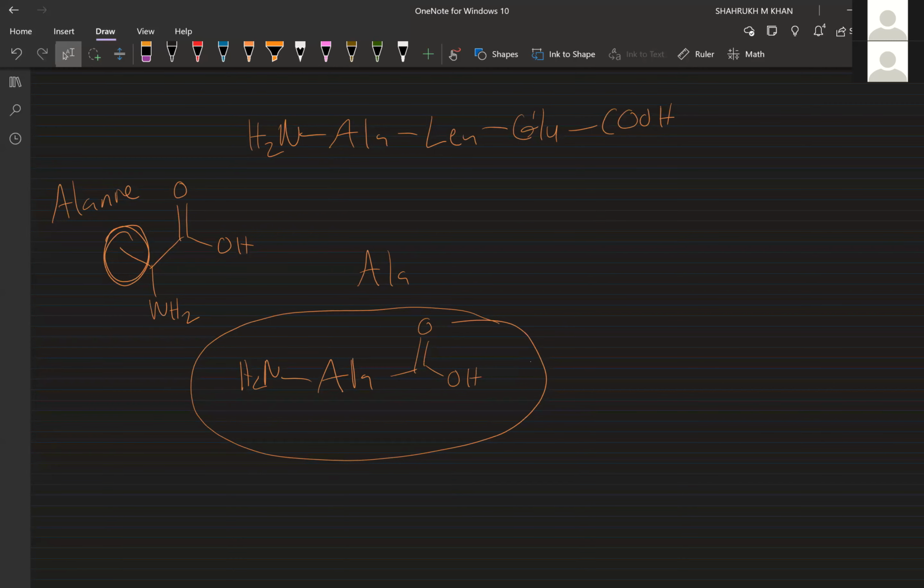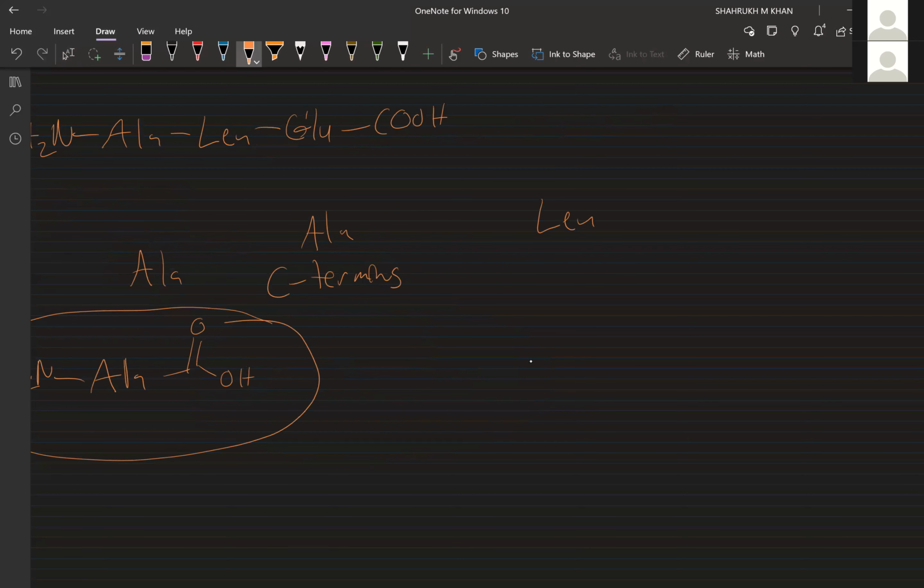Think about what I asked. It's N. If we are bonding the C terminus, let me write this out. C terminus of ALA, N terminus of LEU. If the chemistry is occurring between C and N here, that means the one we need to protect is the N terminus of ALA. And then for LEU, obviously, we're going to have to protect the C terminus. So we can start off by doing that.